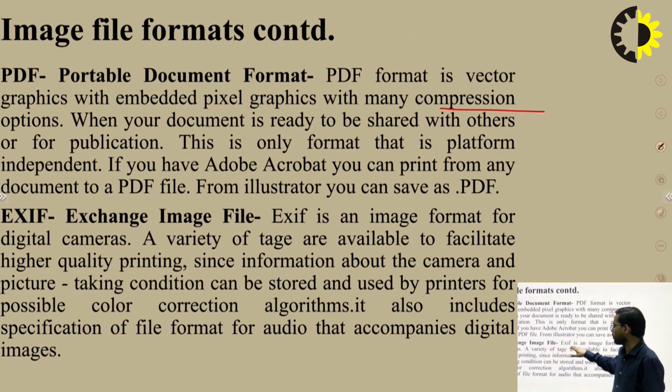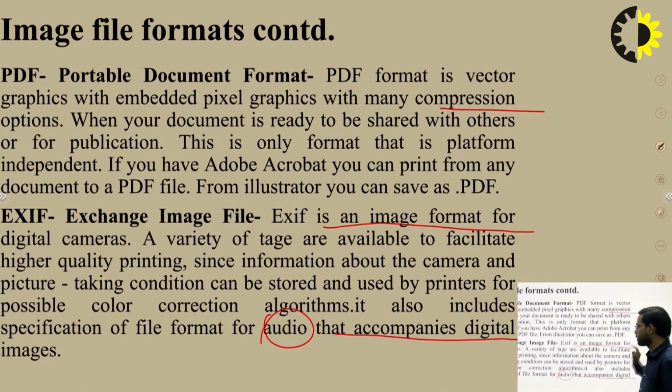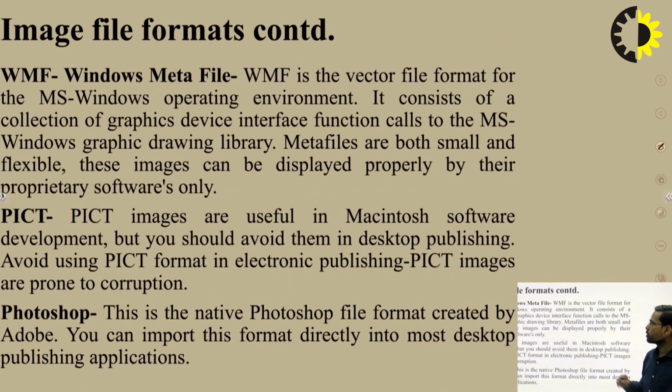EXIF, Exchange Image File Format, is an image format for digital cameras. A variety of tags are available in the facility. Higher quality pictures are available, and it also includes a specification of the file format for audio that accompanies digital imaging. Windows Metafile is a vector file format for the MS Windows environment. It consists of a collection of graphics device interface function calls to the MS Windows graphics library. Metafiles are both small and flexible. Those images can be displayed properly by their proprietary software only.